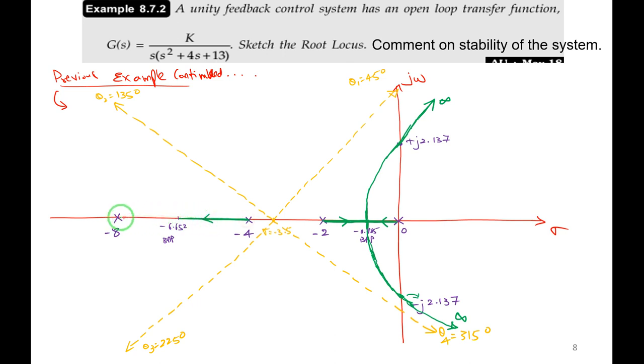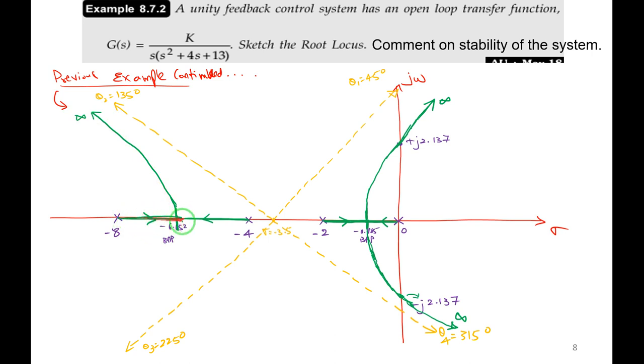Yes, another branch will start here from minus 8. It will move towards this breakaway point here. So this branch will leave at plus 90. This branch will leave at minus 90. Then this asymptote is telling move parallel with me, this theta 2 for this branch. So there should be symmetry, right? So you try to make a symmetry and try to correlate it and draw it. So this is moving towards infinity, right?